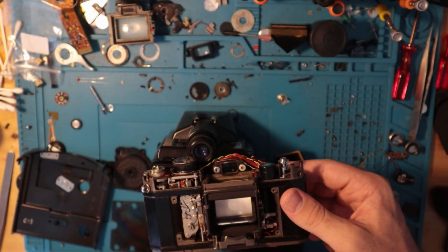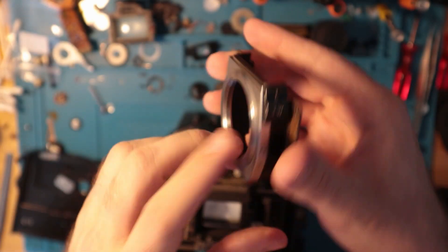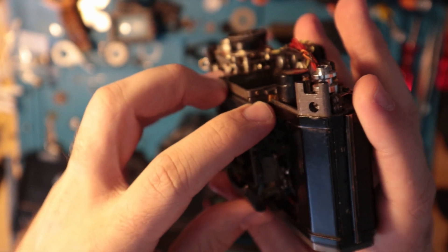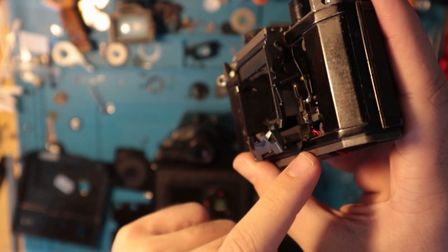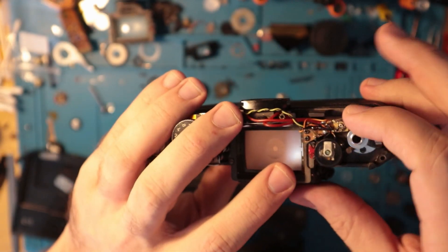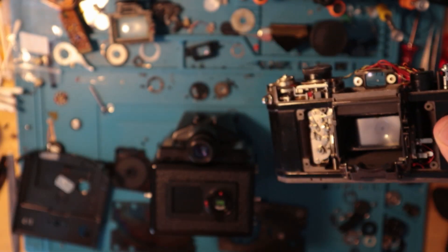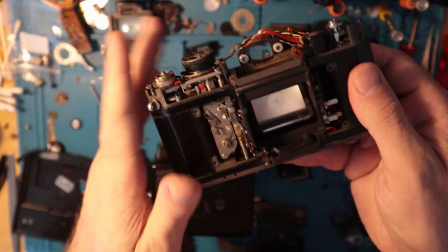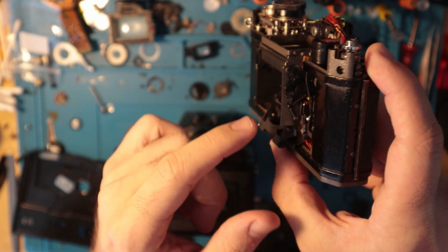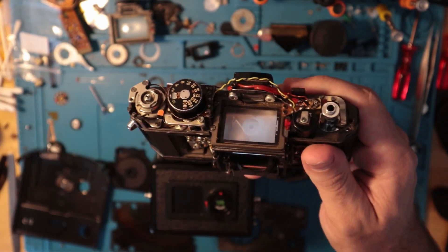Let's look at the front here. There's this thing on the side — this little switch — and this is actually what engages the light meter system. If you have this set off, it won't run. If you look on the side of the mirror box, there's this little switch right there. When you lift up on that, it's basically going to push that forward and connect these two metal contacts right there. The power comes in through there, hits there, and then there's another power cable leading up to the little board right there. This gives you a preview of the depth of field — it'll close the aperture blades so you can see what the picture will kind of look like. It also engages the light meter. When you fire, the mirror will go up and reset that whole system, so it only works for one exposure, then you just have to lift up the light meter switch again.